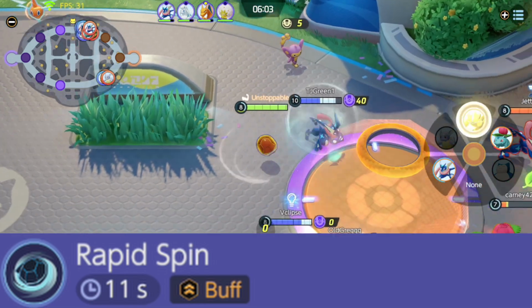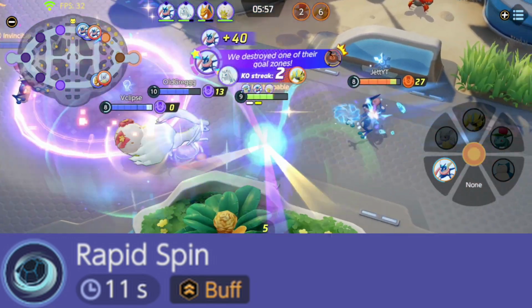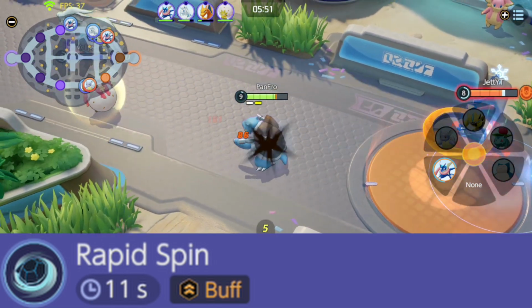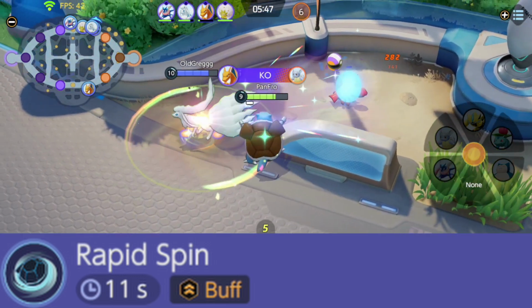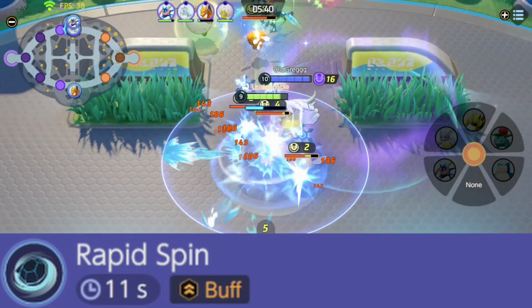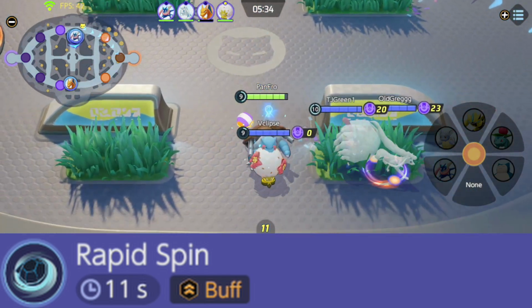For the duration of Rapid Spin, the mechanics of basic attacks as well as Hydro Pump and Water Spout are changed. And at level 13, when it is upgraded, Blastoise gains a massive amount of defense and special defense during the duration of Rapid Spin. Rapid Spin is an insane move and honestly could deserve its own video because Rapid Spin changes how you play Blastoise completely and adds brand new mechanics, and it's almost like it's two characters in one.